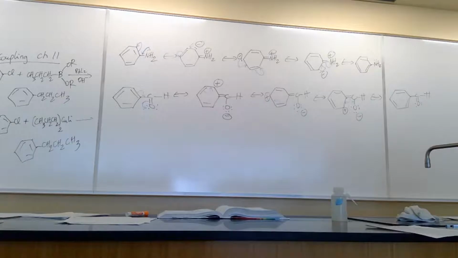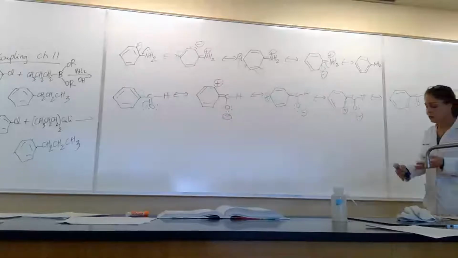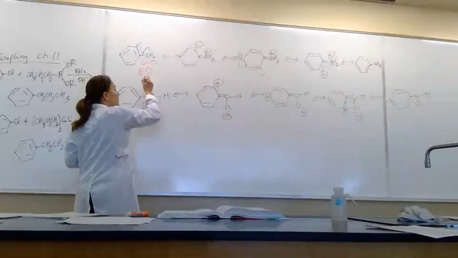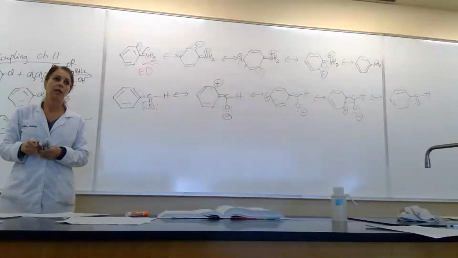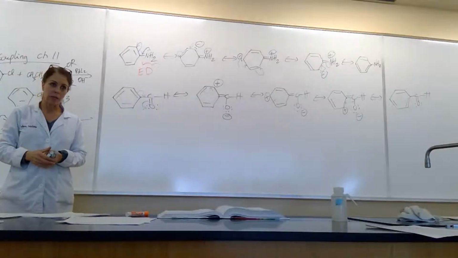But in this case, what does it mean, activating? What does it mean to activate the benzene ring? Donating, meaning making it more negative. This is important to understand. A substituted benzene like this is more reactive than regular benzene. So NH2 right here is an electron donating substituent, ED for electron donating. And in this case, it's electron donating by resonance.